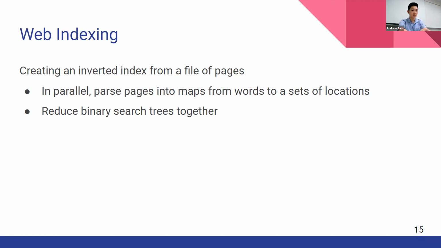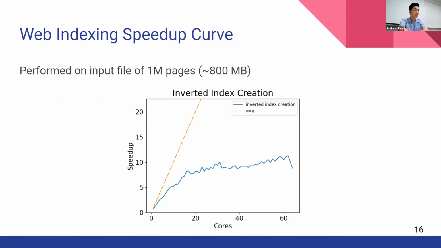And it's worth noting that there are certainly much more optimal ways to do this, particularly some of the binary search tree reducing, as well as the sets being combined together. But to show the simplicity, I've literally just been calling Map.union and Set.union. So we have a very simple implementation. And even though that's the case, we still get pretty respectable speedup, even with such a complicated reduce. So this was performed on a file of about 800 megabytes. It was 1 million pages. And we see that we get very respectable speedup, even though it was a much more complicated type of application, a less idealized application.